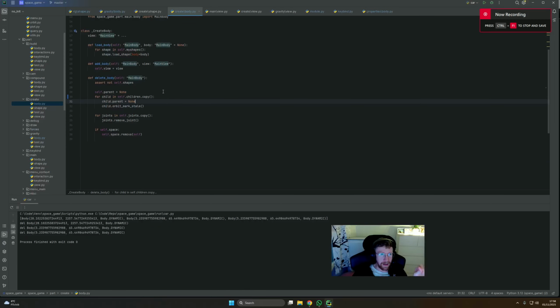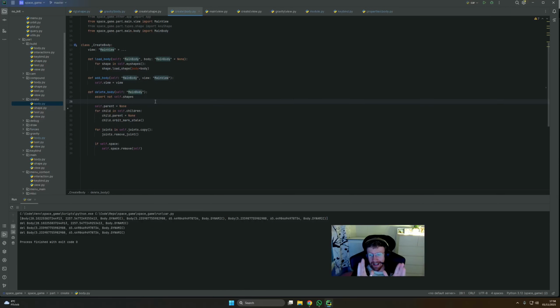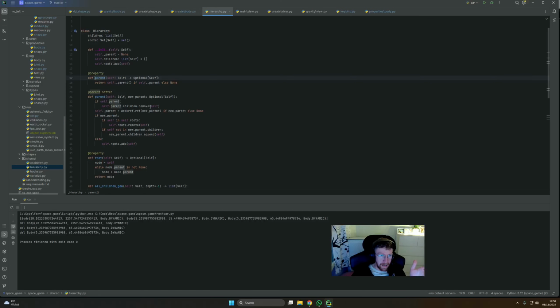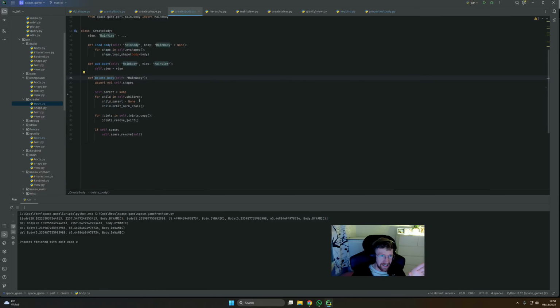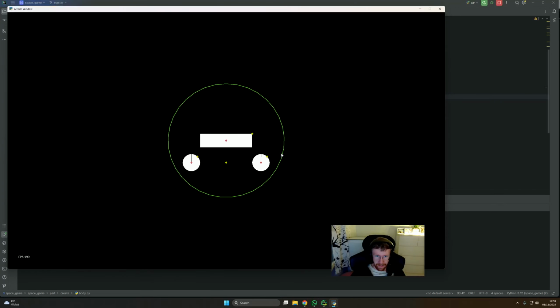Okay, I'm glad I found that bug. When we delete the body, I was going through all the bodies that are orbiting that body here, and then I set those parents, like the gravity parents, to none. But in here I have code to change the list, so it actually changes when I'm iterating it. So we skip some children sometimes. That's not good. So we just copy that list before iterating it. Let's us delete planet. Good.